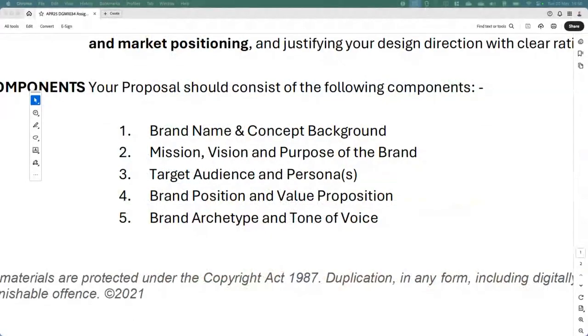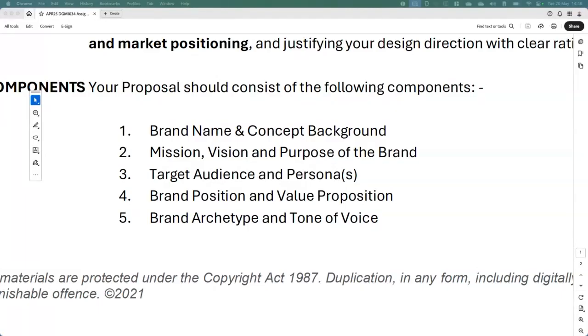So coming back to here, you have all the 5 elements you need for your proposal assignment 1. Okay, so this week, what I want to see is from your point 1 to point 4. Okay, continuation from last week, I want to see your point 1 to point 4. And then point 5, you can work on it at the same time today, if you have time. Okay, if not, then you can present to us next week after you have added this. But if you want to consult me on this as well, you can message me on Teams. Okay, or if you are fast enough, then today you can show me what are your thoughts for your brand archetype and tone of voice. Then we can work on it together.